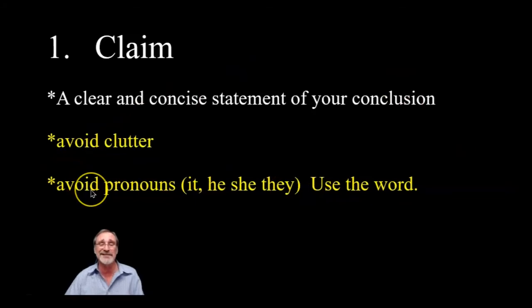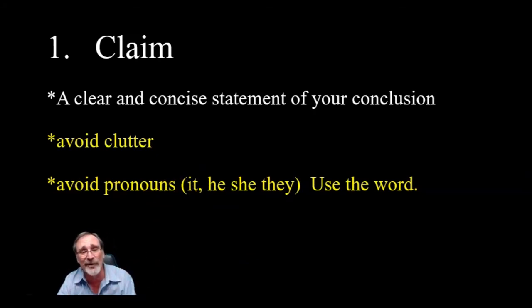Avoid pronouns. Now that's a mistake I just started to make. And sometimes it takes some practice. Don't say it. Say what it is. Use the word. The truth is you don't really save any space by saying it instead of the pendulum. I mean, maybe it's a little shorter, but avoid pronouns. It, he, she, they. Use the word you have in mind instead of saying, it swings less. What? You know what you mean, but nobody else knows what you mean. The pendulum swings fewer times per minute would be a way to say that. So get to the point and say your conclusion clearly, okay?